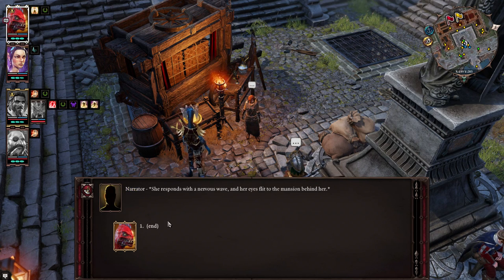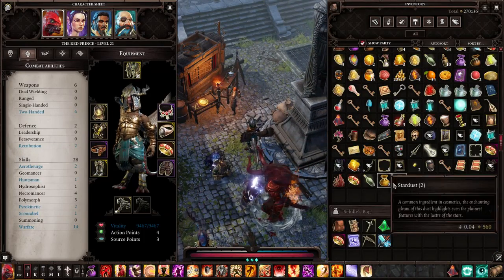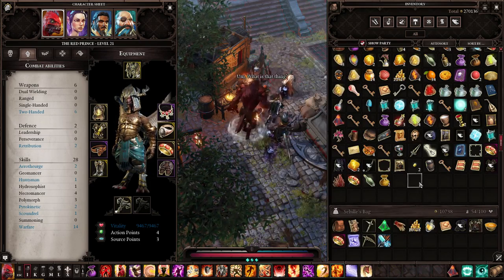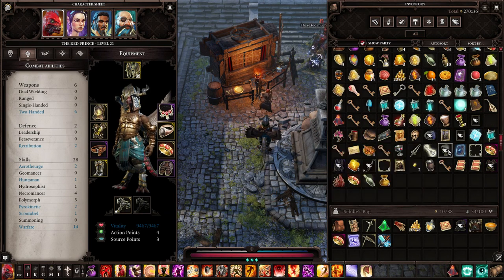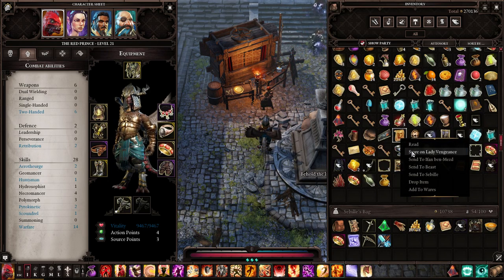Oh, she responds. Did you talk to this person? I did. Yeah, so you have to do it. I can't do anything. Fine, give me all the stuff then. I don't remember what the items were. Cup, scroll, and a painting. Painting of Lucian... Too much to carry. Scrolls of Eternity.